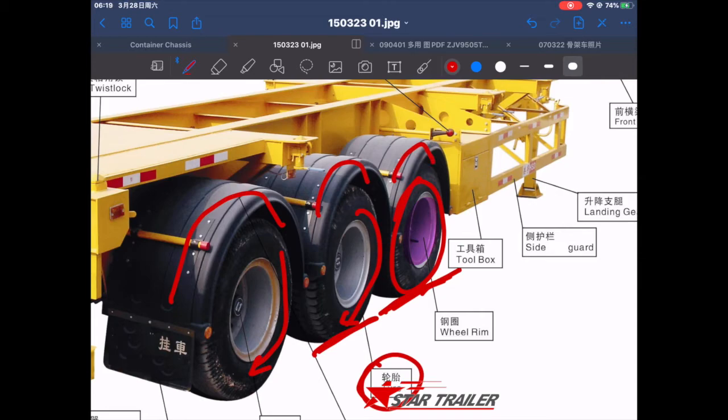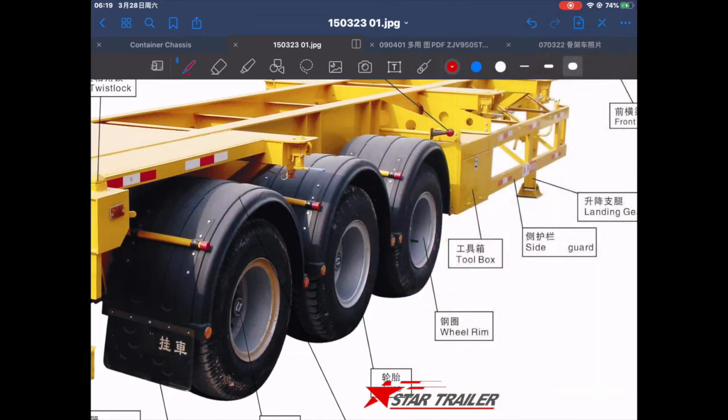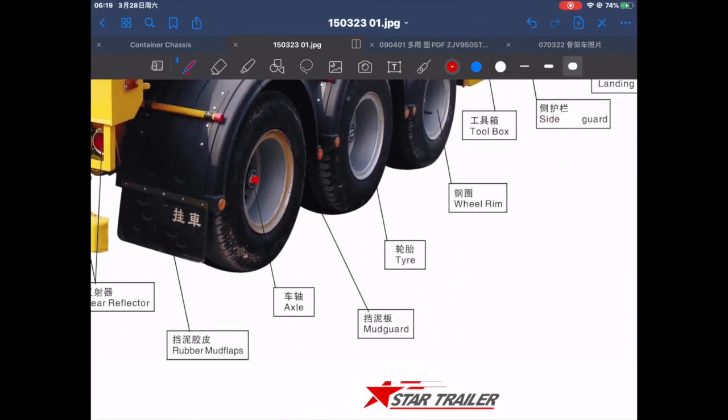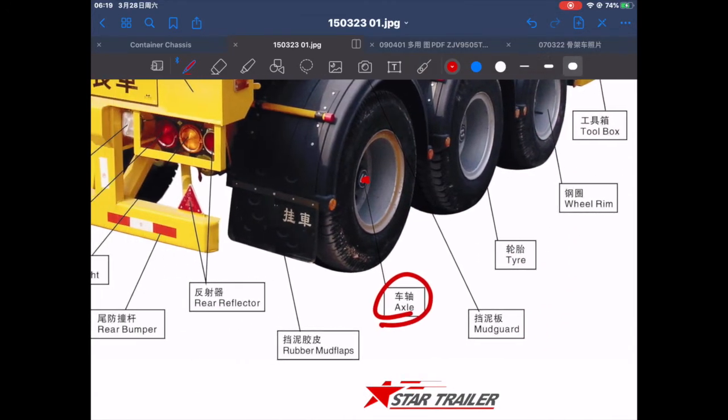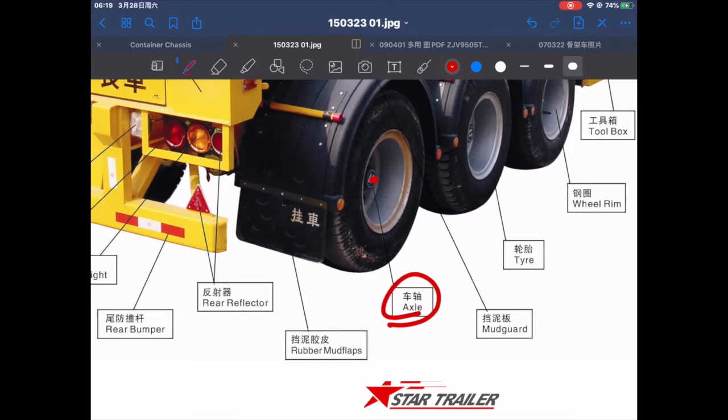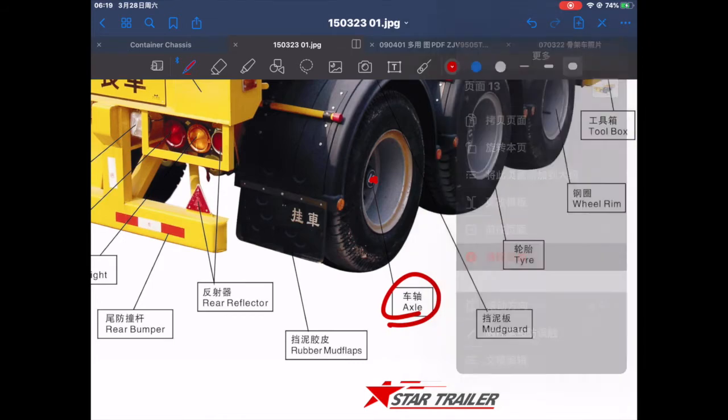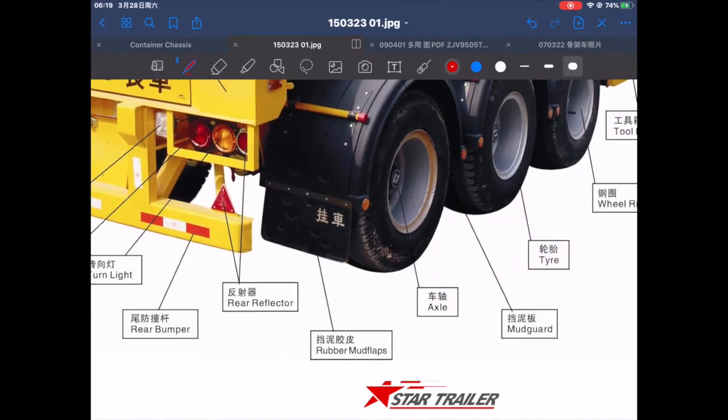The mud guard prevents the mud from the ground from getting onto the chassis body or the containers and making them dirty. Here you can see this is axle. You cannot see it very clearly because it's all inside. In the future, we can have a video to talk about it especially.